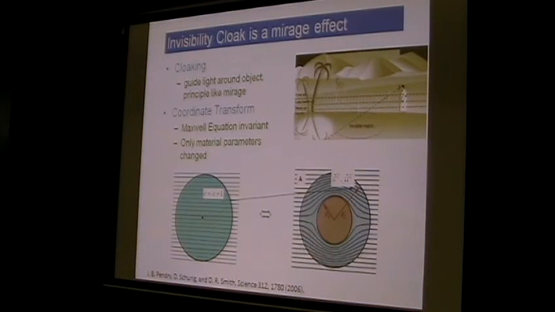And I just want to tell you that this effect is basically a mirage effect. I'm sure you know what a mirage is. A mirage is such that when you have air which is hotter at the ground than at the sky, there is a gradient of the refractive index, and therefore light comes in and then it bends out. And then you will see something like a reflection of the sky, you see there's water, you walk there and then you die because there's no water there. And this is more or less the same. Okay? And so it is the gradient that is doing the light bending for you. Okay? Except it's a perfect mirage in the sense that it gives you a perfect illusion. Okay?